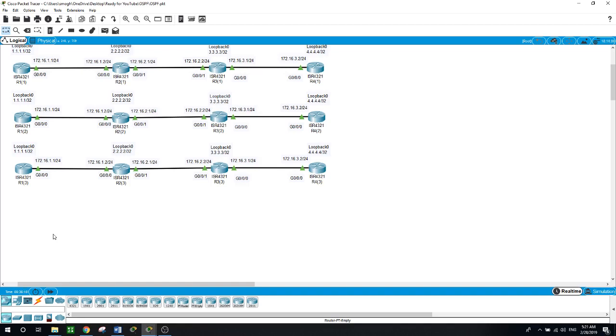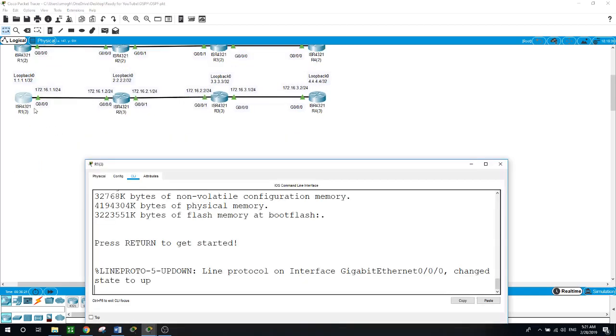Now on routers 1, 2, 3, and 4, we will configure OSPF on the routers' interfaces with a single network command. Let's start with router 1.